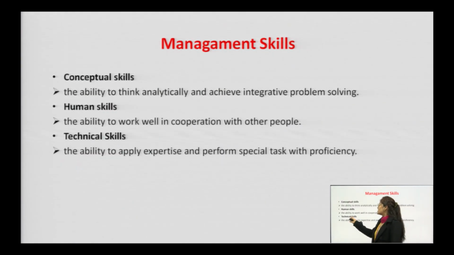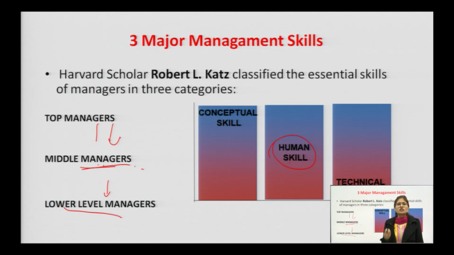Last one is technical skills. Technical skills, the ability to apply expertise and perform special tasks with proficiency. Technical skills are related to the machineries related to the operations, that means the expertise which is very important to perform the work, right. If I talk about the importance, technical skills is very important for the lower level managers, because lower level managers are directly related to the operations. They are there to do the work, to turn the plan into action, right. So they should have these technical skills.